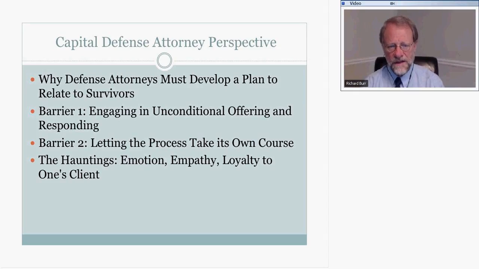And we need to know every aspect of that, because sometimes when they are put on as witnesses, they're only asked about part of the story. We need to know the whole story so that we can help them put it on, so long as they're willing to have us help them do that. And we can't do that without relationships. So that's critical stuff. I want to talk about two sort of barriers that get in the way of defense lawyers taking this practice on.